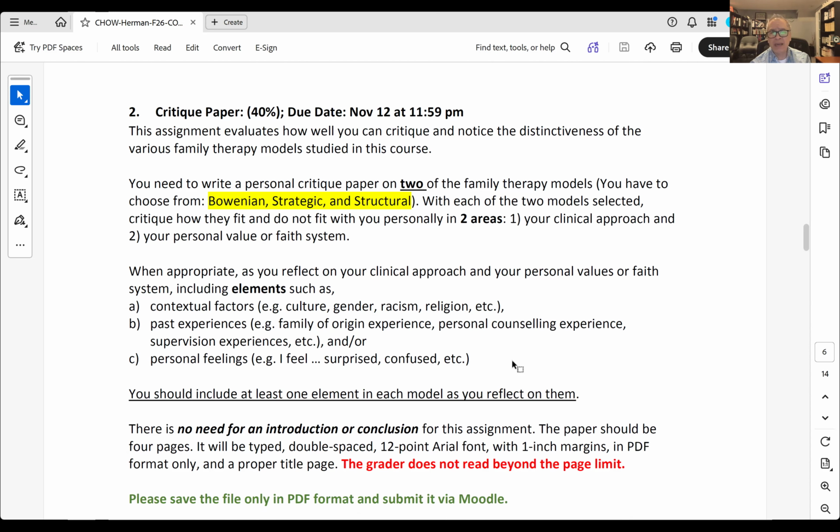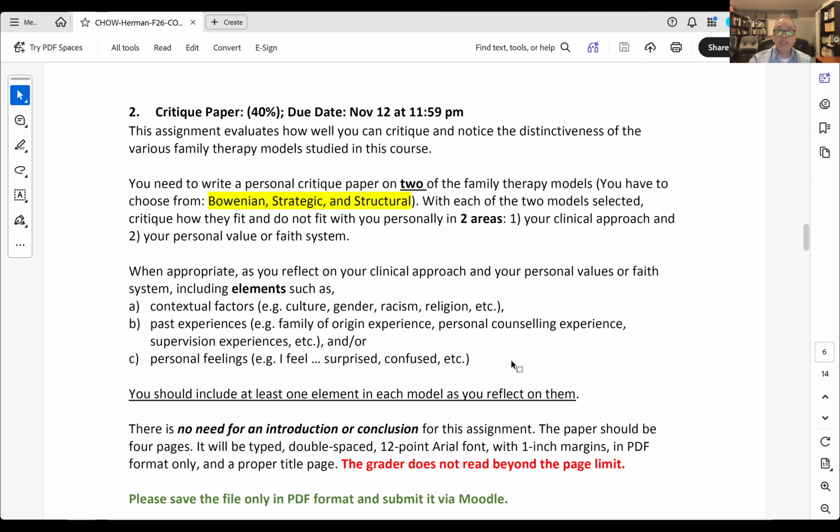Since this is a critique paper, I don't expect you to do research, so you probably wouldn't have any citation. But of course, the general rule of thumb applies to any paper: if you are quoting somebody, if it's not your work, then give citation to it. You do need to include an appendix at that point. But again, for this assignment and even the next one, I actually don't expect any citations.